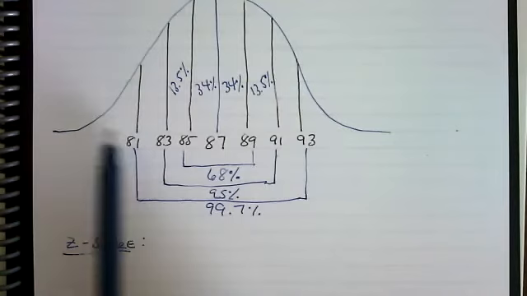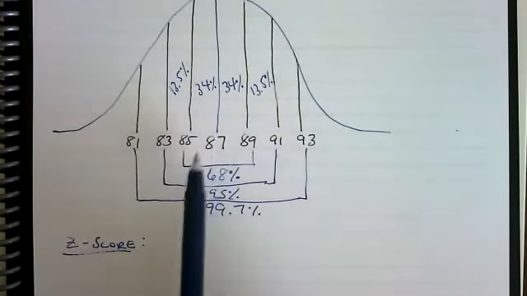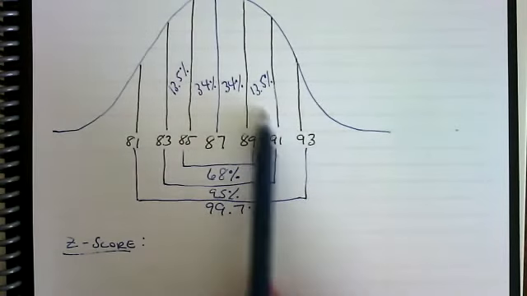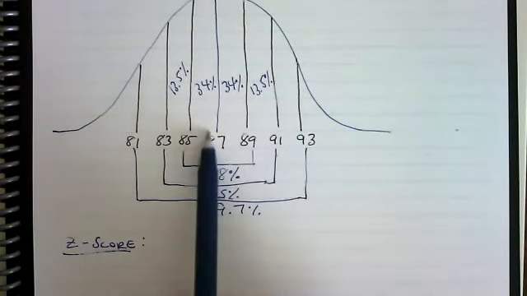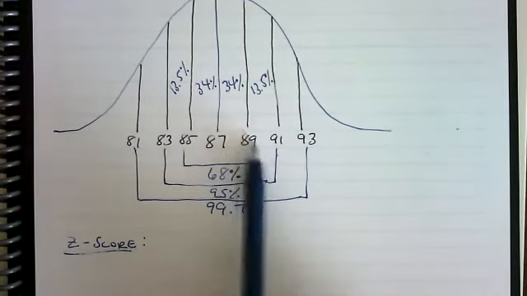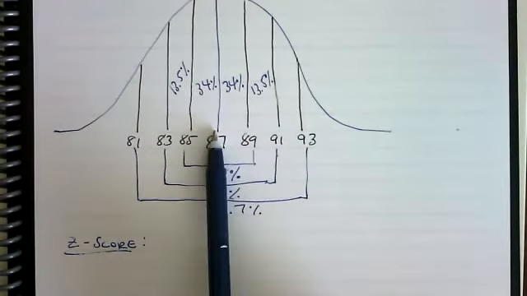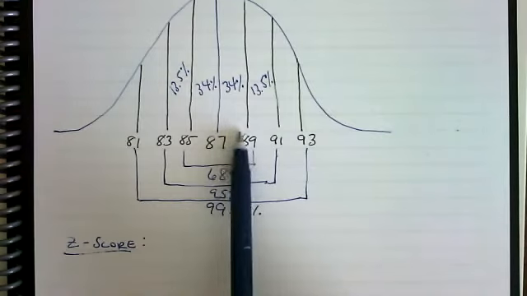So z-score just tells you where do you fall in here. Anything negative is going to be to the left, anything positive is going to be to the right, and each line represents a whole number. So this would be +1 would be your z-score, this would be +2, this would be +3. And anything that has like a decimal, let's say 0.7, that's positive, and I'm between 0 and 1, so I'd be like somewhere in here.